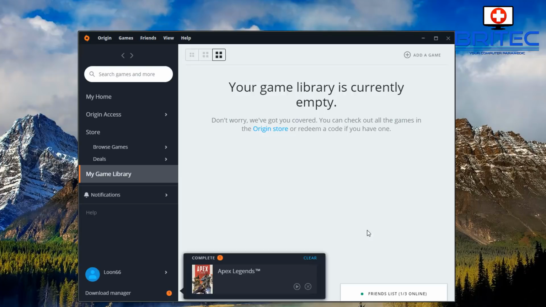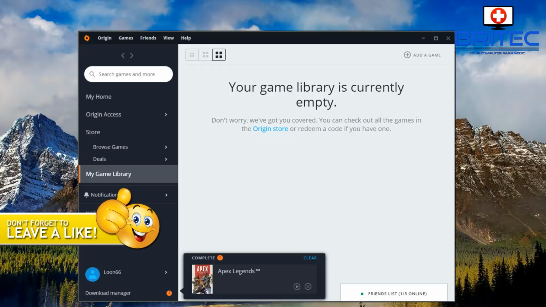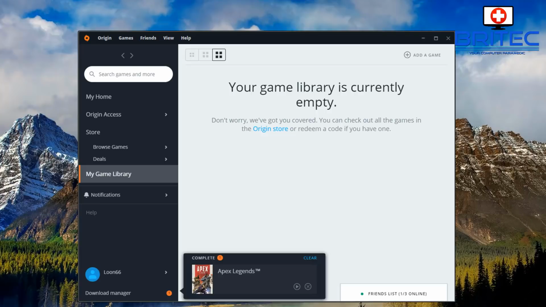Now for some reason there's a conflict there when you download those files, and it causes a bit of an issue, but basically that's all I did. So once I removed those files, I was able to go back and play the Apex Legends game without any problems whatsoever. Anyway, hope this one helps you out.